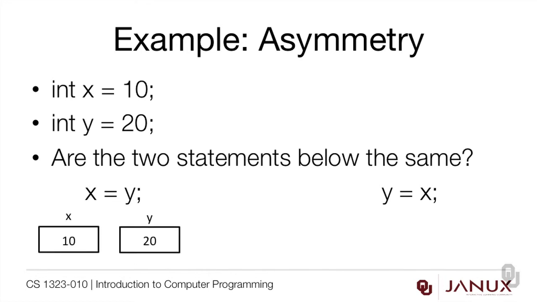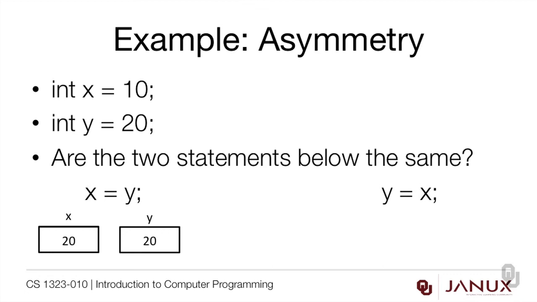When we say int x equals 10, we create a location in memory. We show that as a box, and we label it x because that's what we're going to call it, and then we put the value 10 in that box. That's what int x equals 10 does. Int y equals 20 is the box on the right. So we create the location in memory called y, and we store the value 20 into it. Now, when we say x equals y, we mean take the value in location y and store it in location x. Okay, pay attention to x because it's about to change. There it goes. Now it has 20 in it.